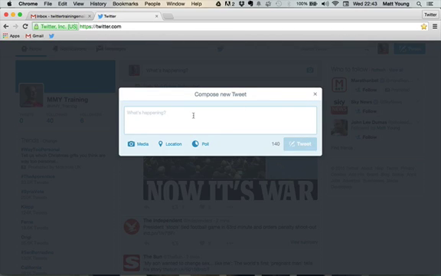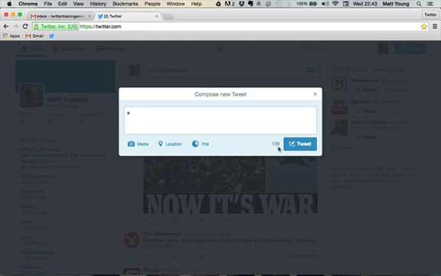So now we can compose a tweet, and that's the really important number right there. That is the amount of text that we have, characters. If I type the letter A, it goes down to 139, B, C, you get the idea. So it actually gives us a countdown. You're told you're only allowed to use 140 characters. Sometimes people think, how do I know when I've used that? Well, this will actually count it down for you.